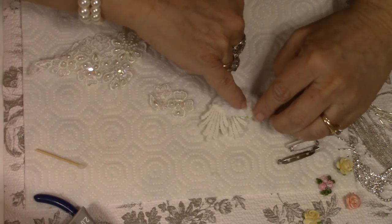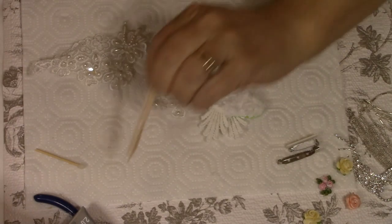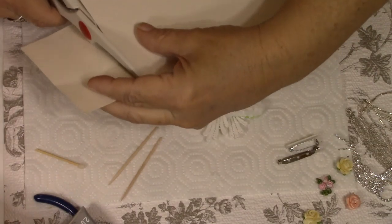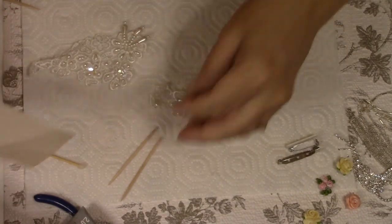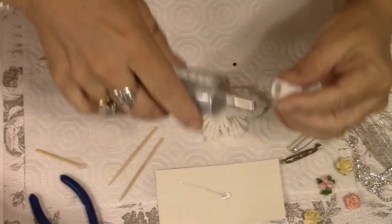And this fabric is kind of fluffy, so you're going to think, oh shoot, is that going to be too fluffy, and is the eyeball going to sink inside? It won't. It will look really cute. Just make sure you have yourself, you know, a few toothpicks around. I'm going to use this piece of cardboard. I'm just going to cut a piece of this off so that I can put some E6000 on it. We'll put that right there, and we're going to put a dot of E6000 there.